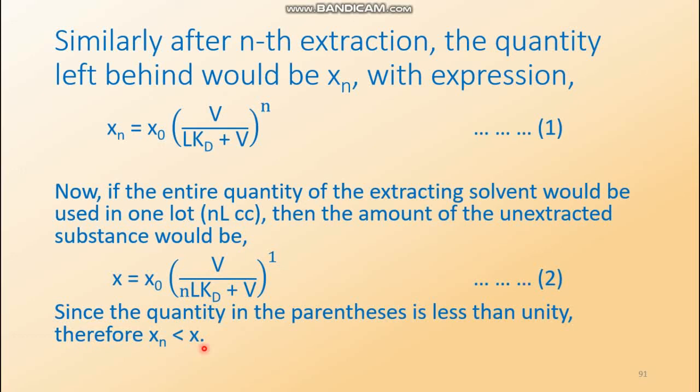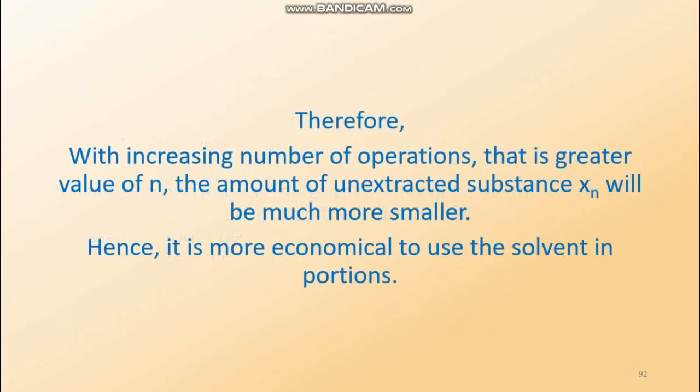Is it clear? So this is the principle of solvent extraction. Therefore, what type of conclusion can we draw here? That with an increasing number of operations, that is a greater value of n, the amount of unextracted substance Xn will be much smaller. Hence it is more economical to use the solvent in portions. So this is the principle of solvent extraction. What is the principle? It is more economical to use the solvent in portions.